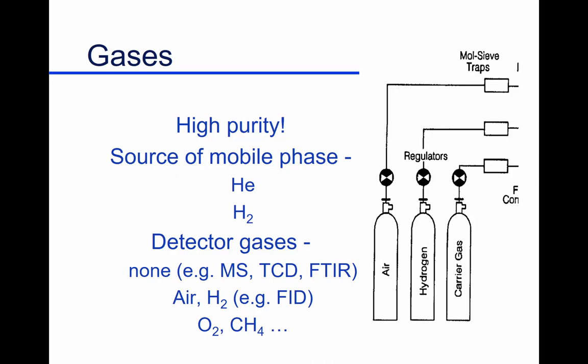Why would we have nitrogen? Oh, now you're talking about something that relates to the detector. The detector itself is happiest, meaning it gives the best data, if you've got a fairly rapid flow through it. And so what am I putting in? I'm putting in a clean but cheap gas. Nitrogen is dirt cheap in comparison. So to optimize my flow through the detector for sensitivity, I put in a makeup gas, which I haven't mentioned. And that's just to optimize flow in the system.